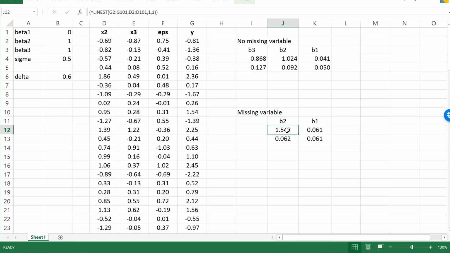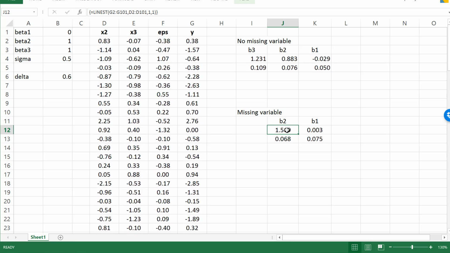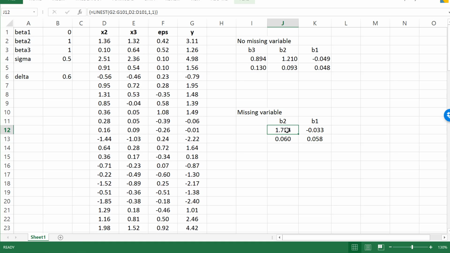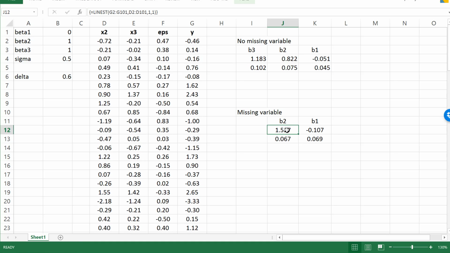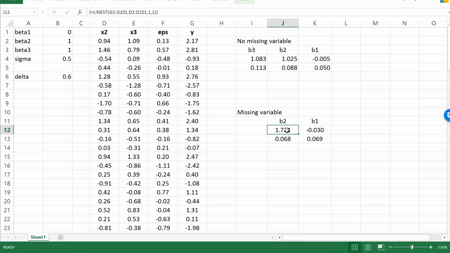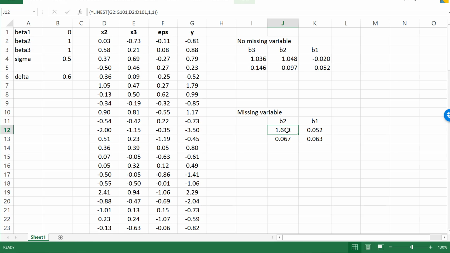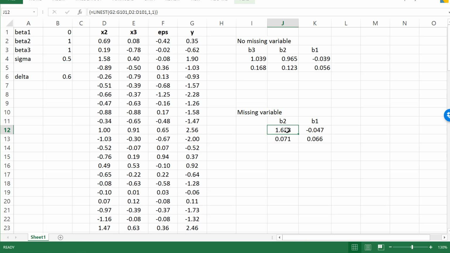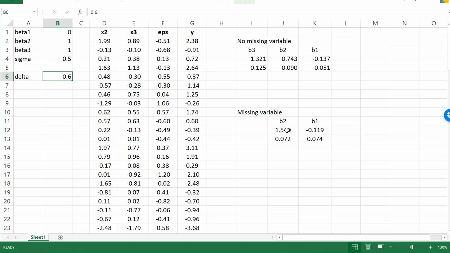So I'm pressing F9, and you can see that it's definitely not unbiased. It turns out to be greater than 1 each and every time. It looks like the expected value is somewhere around 1.6 rather than 1. So B2 is now biased.